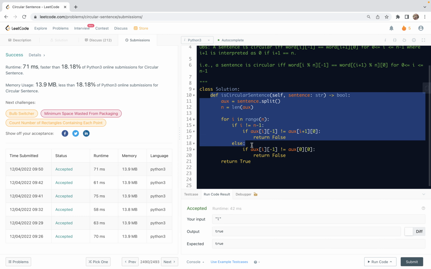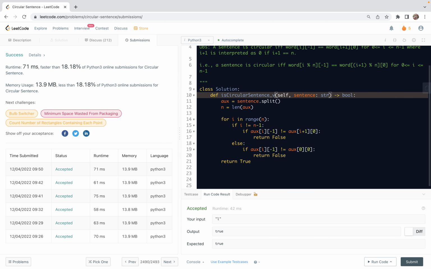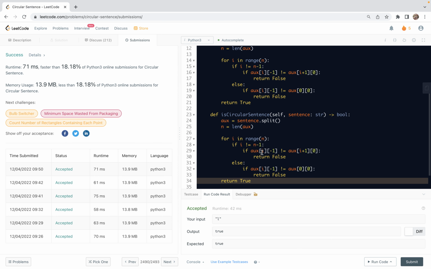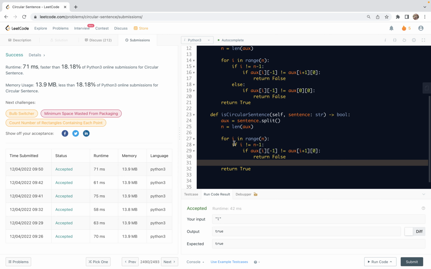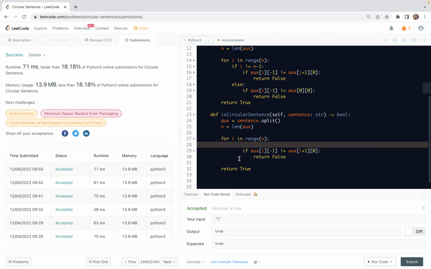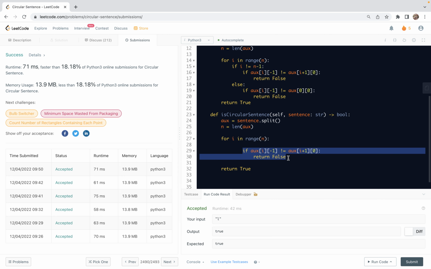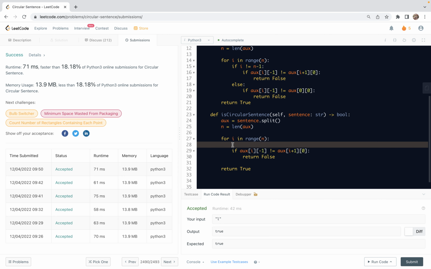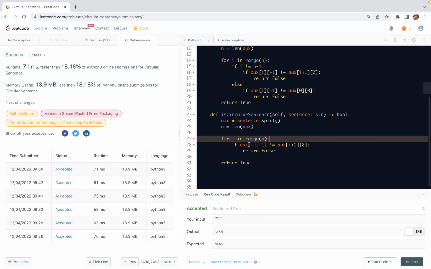Let me copy this part of code and change this to be solution v1, and then we're going to do another one. In this case, we're going to delete this part, and we want to delete this check, and then we are going to use the modulo operation. I'm going to change this to be modulo n, and change this to be modulo n.